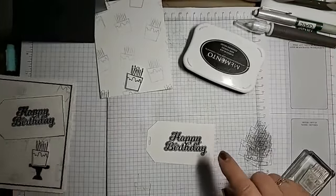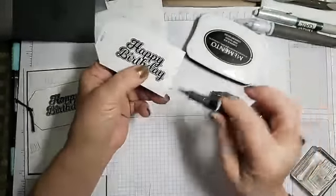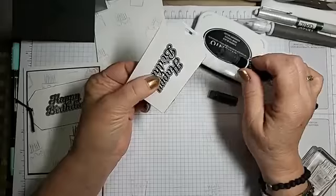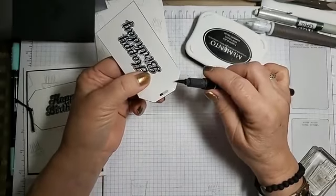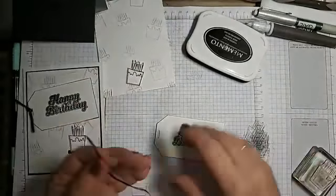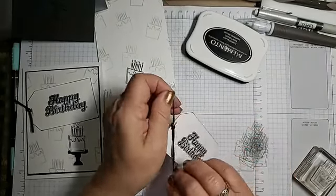Okay, and then what I did with this, rather than sponging it, I took a marker and then just took the edge and kind of leaned toward the center of the cardstock rather than just getting the edge. So it kind of looks like a fine line. And as long as you stay slow and steady, so that just kind of finishes that off. And then I took that piece of ribbon just tied a knot, nothing fancy schmancy.